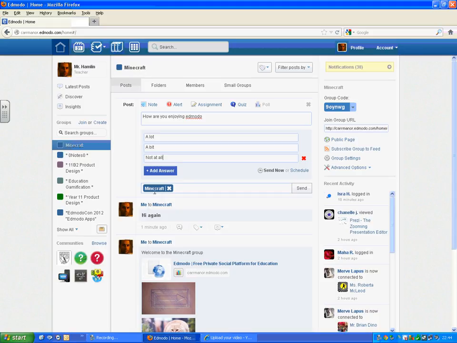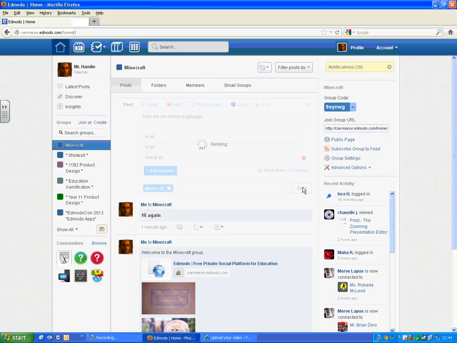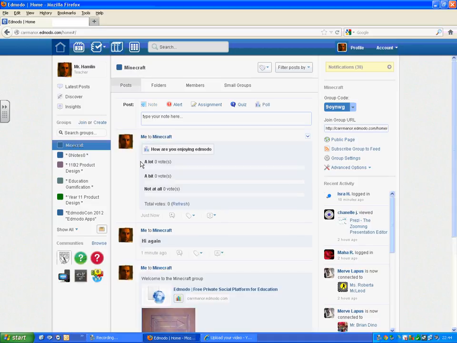And then again, check that it's going to the right group and press send. And then pupils will see that within. The refresh button is because if you're in a class and pupils are regularly answering that, so you've got a series of people answering and they take a period of time during that lesson, you can just click on refresh there and it will refresh and they will come up as bars across the screen so you can see the responses. And that ends the third video.